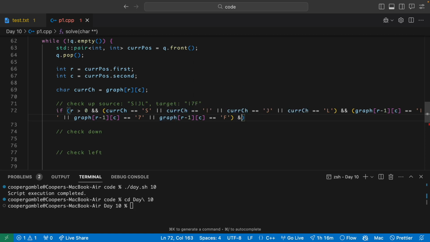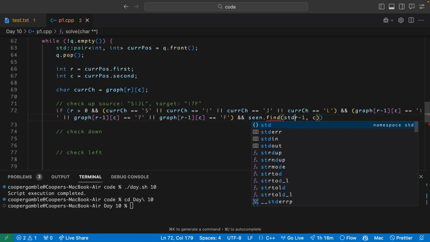And then we need to check one more thing, which is that we need to make sure that the position that we're looking at moving into, so the position at graph r minus 1, well, the tuple would be r minus 1 comma c. We need to make sure that this tuple does not exist within the scene set, right? So we want to say and scene.find of this tuple.